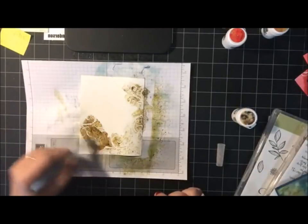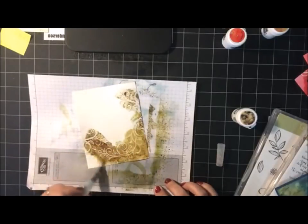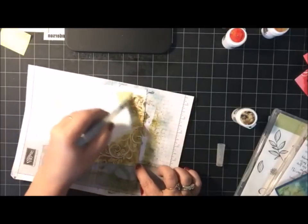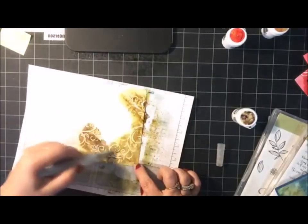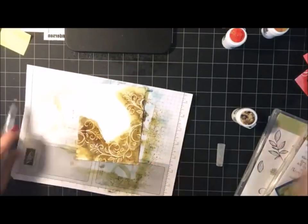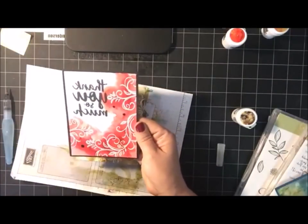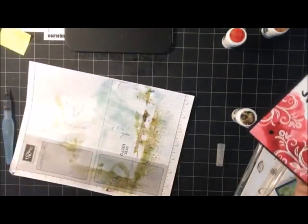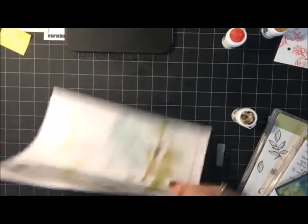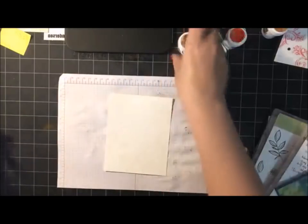And then you can actually, again, take this color and spread it more evenly if you want to. And this again will dry a lot lighter than what you see here. So that one's going to look like this one when you're done. And then I added the black sentiment to it. So that's number two. And the last one with the embossing is where I'm going to create a palette of color.